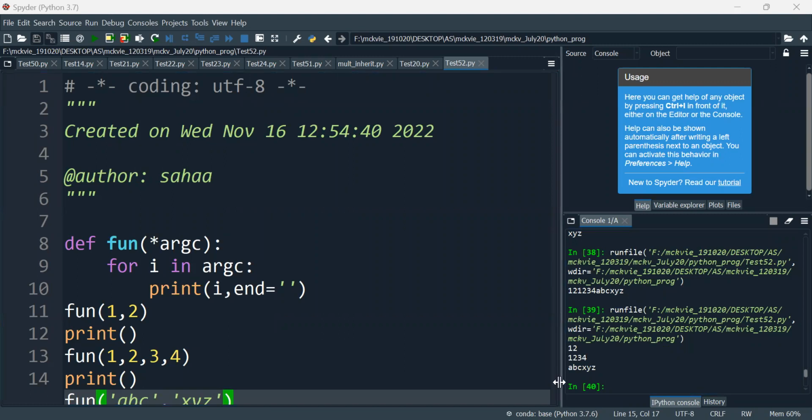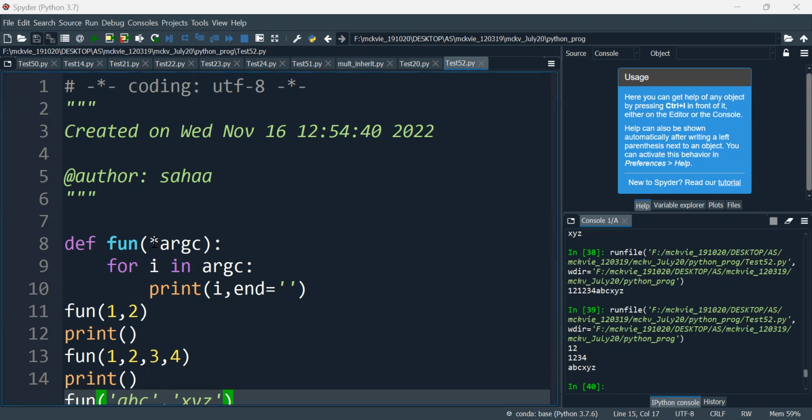One important thing that I must discuss over here is how we can pass a variable number of arguments to a function.